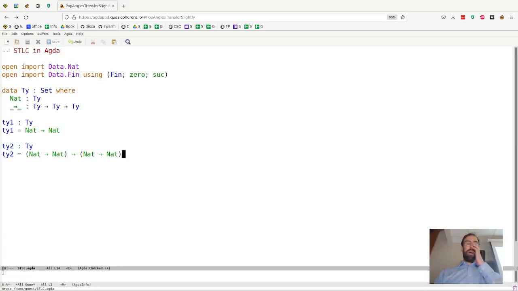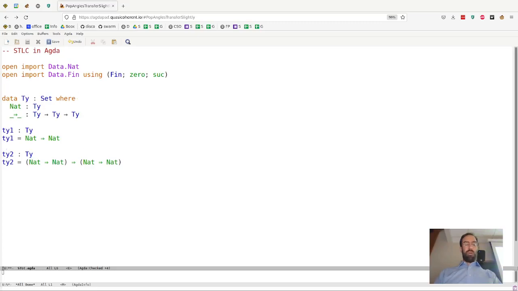If we wanted, we could add more base types and stuff, but this will be enough to illustrate the ideas. Let's say this is infix. So just so we don't have parentheses everywhere, I specify, hey, it's right associative and its precedence.